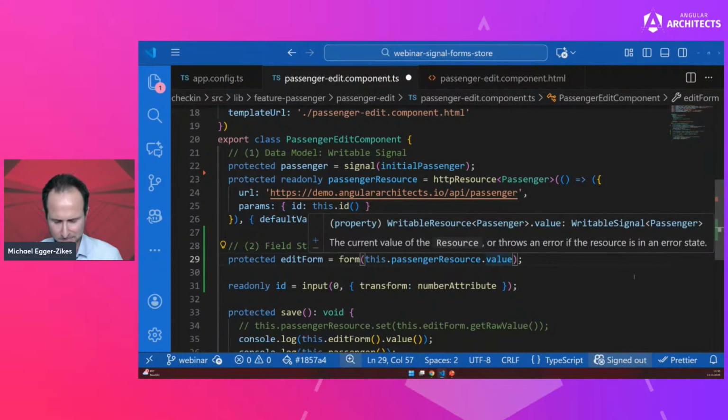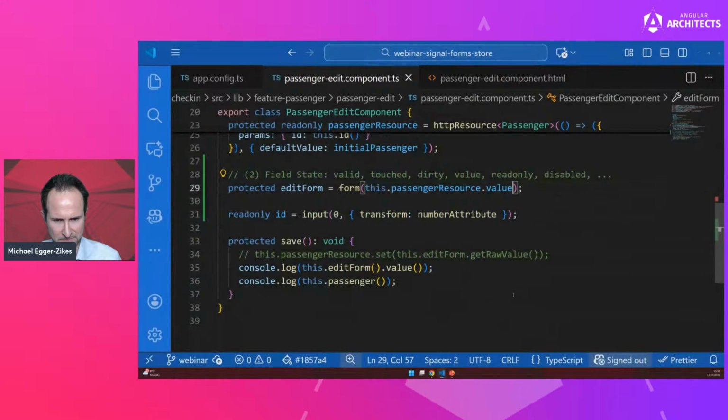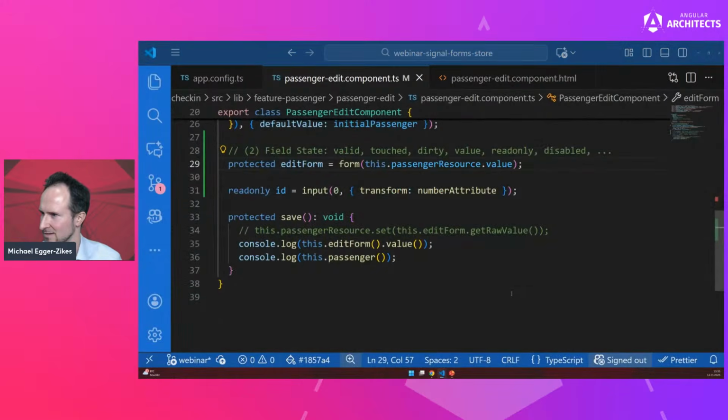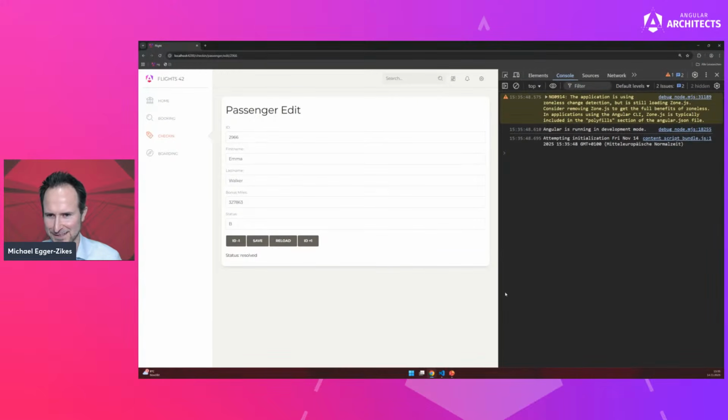Fine. I save it here, and then we can go back, and you will now find a UI that does exactly what it did before the refactoring started. It shows the current passenger. The passenger can be found because my component knows about the ID that matches the ID in the URL, because the component input binding feature of the router was activated.